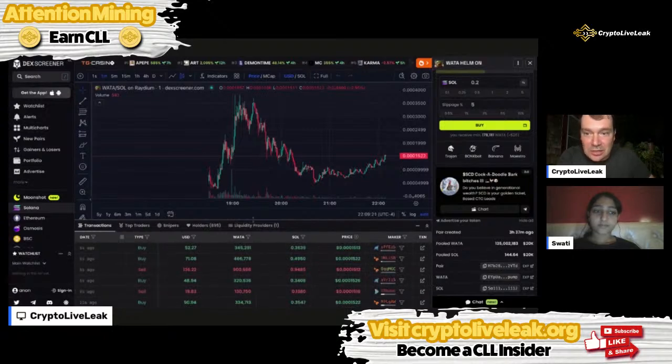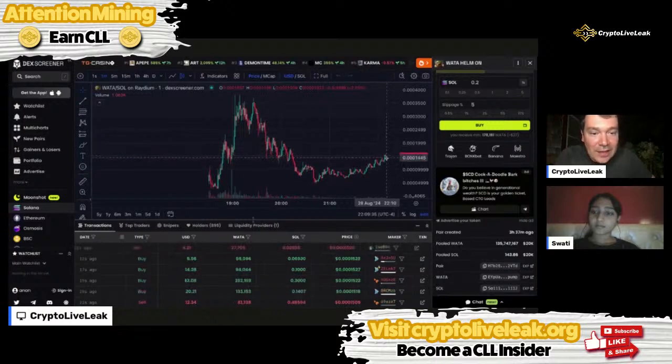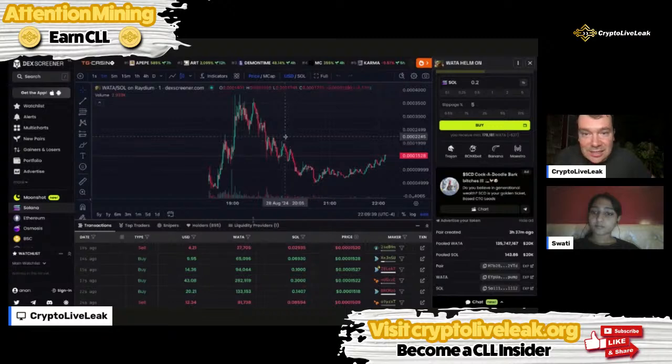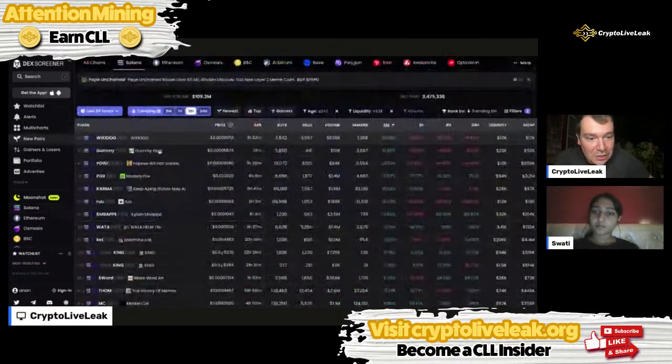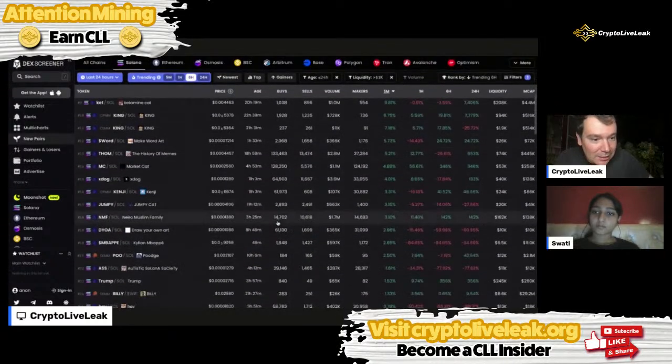Okay, so back here, we are looking at that WADA token again. We actually got in at about spot 0.0001377 around this area. So we're actually up, not bad, almost 20% now on that trade. We're going to let that sit a little bit, and we're going to try to go back and explore to see if we can find some more trades that might be enticing for us to get into.